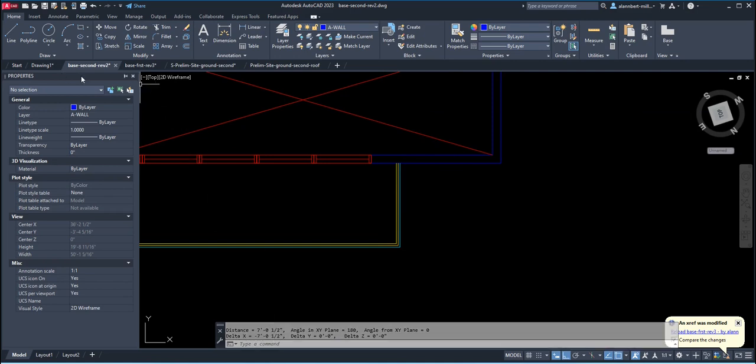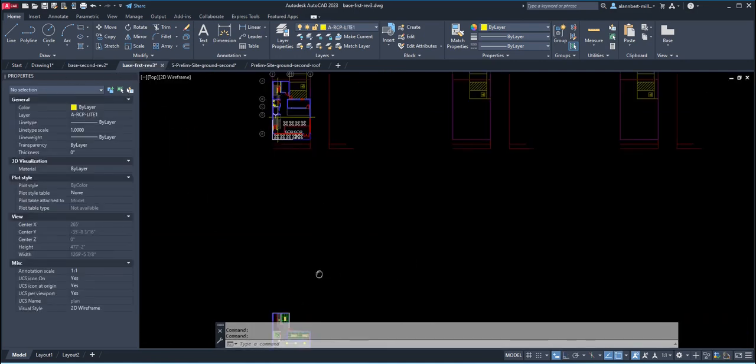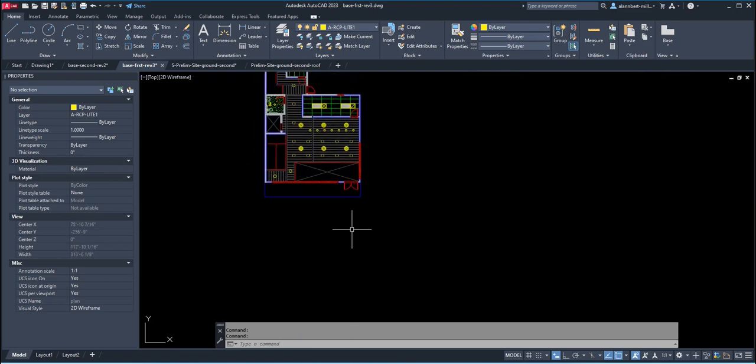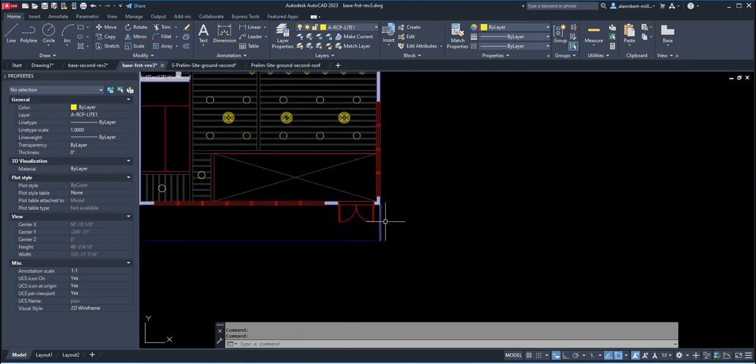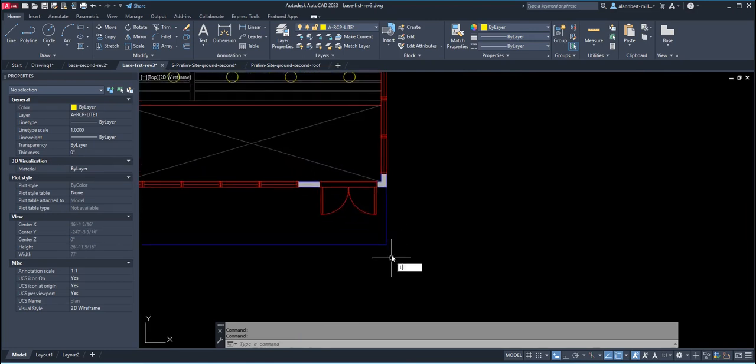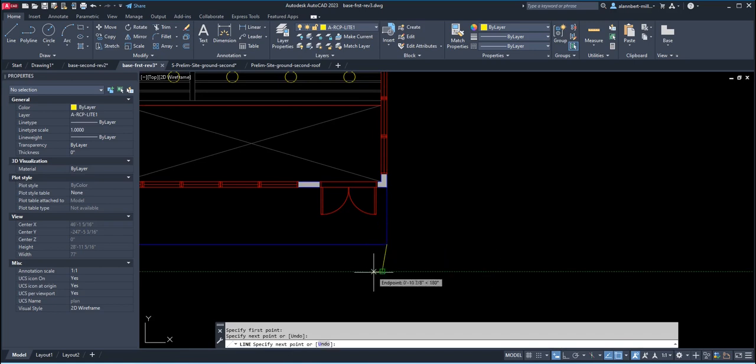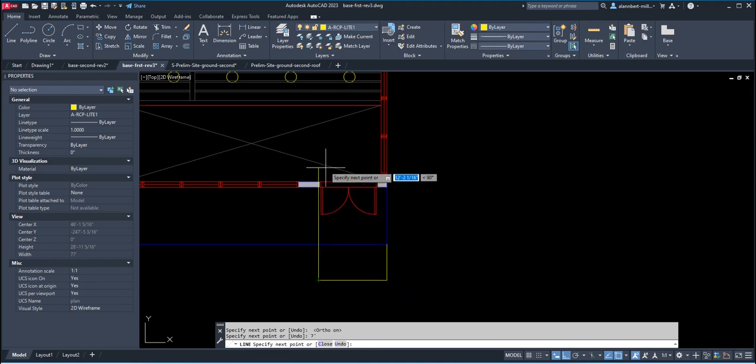Okay, 7 feet. So over here, we're doing a 7 feet line. And yeah, that's where the balcony will be.